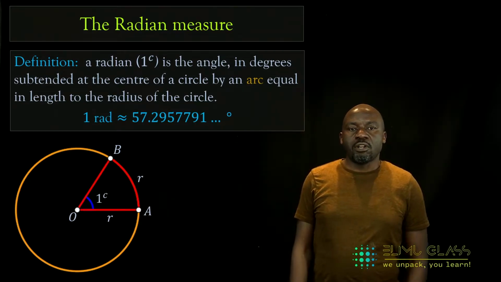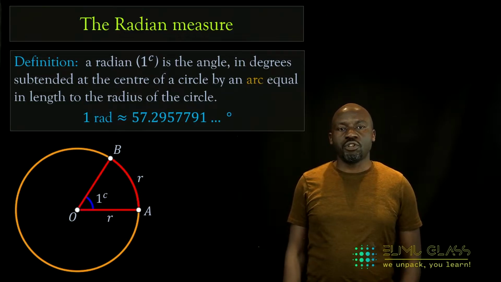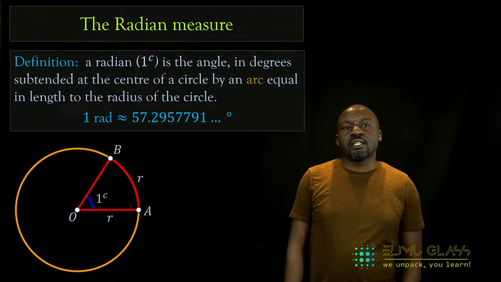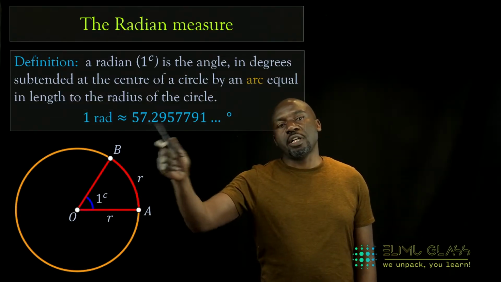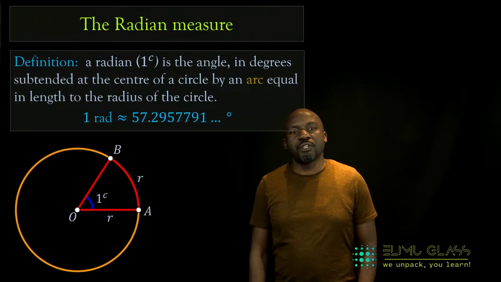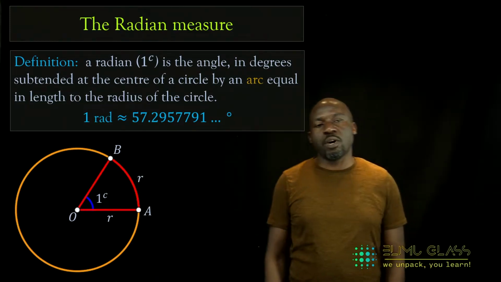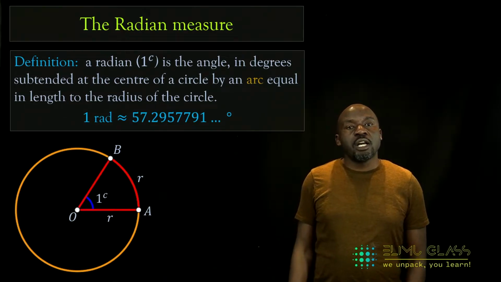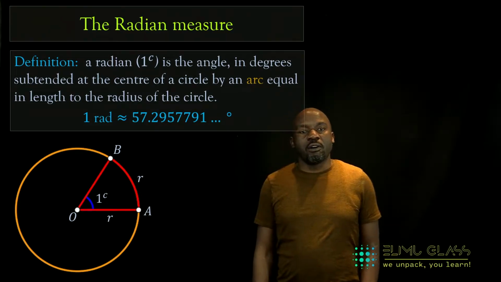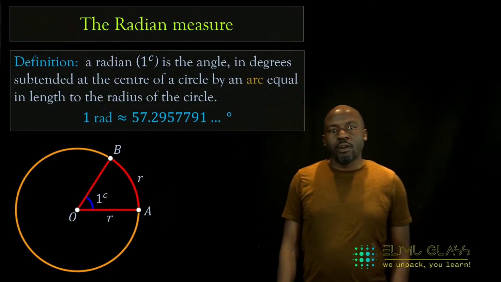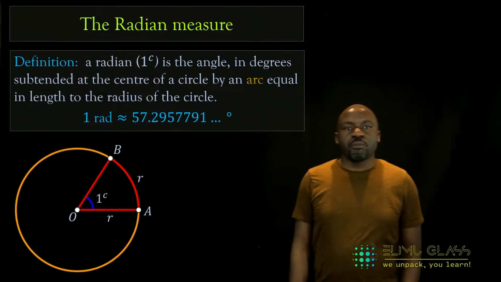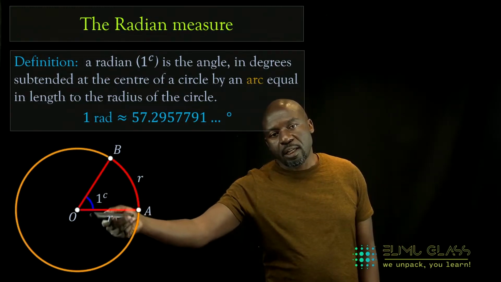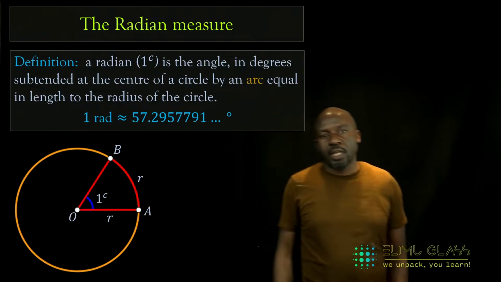Now you can try this on one of the graphing packages such as GeoGebra and try to measure that angle there. You should find that the angle is approximately 57.3. To 7 decimal places, it is 57.2957791. It continues to infinity, since the radian is an irrational number, a special number just like pi or e and so on. So 1 radian is approximately 57.3 degrees.